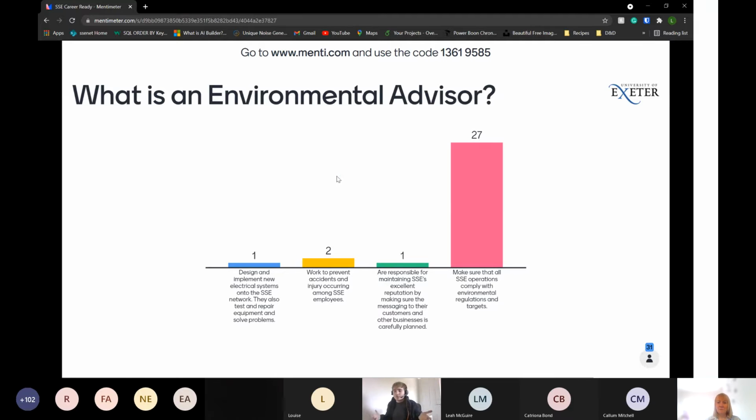The whole point of renewable energy is to preserve the planet and prevent climate change getting any worse, right? So there'd be no point in us building a wind turbine that's going to kill a lot of animals. That would be completely against our philosophy. So we employ an environmental advisor that can help us, and they'll do surveys. They'll go out and say, there's too many birds in this area, so you need to build it elsewhere. Or there's too much marine life in the sea, so you cannot build your wind turbines here.